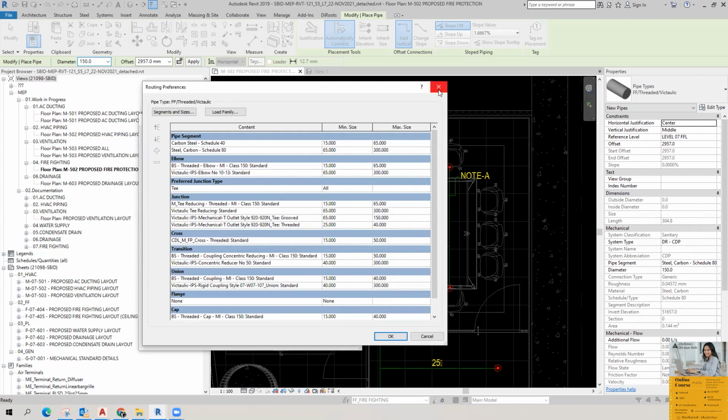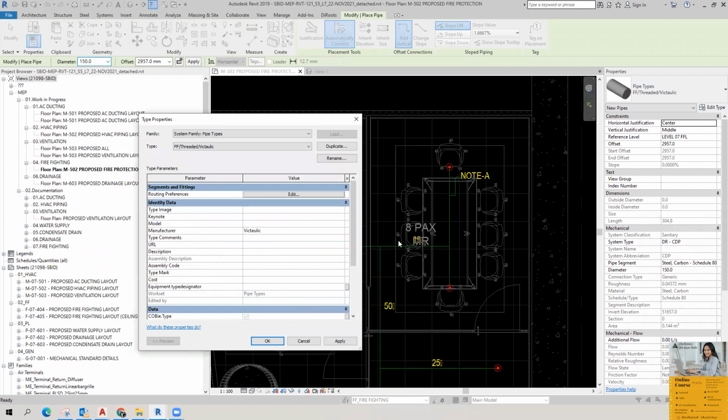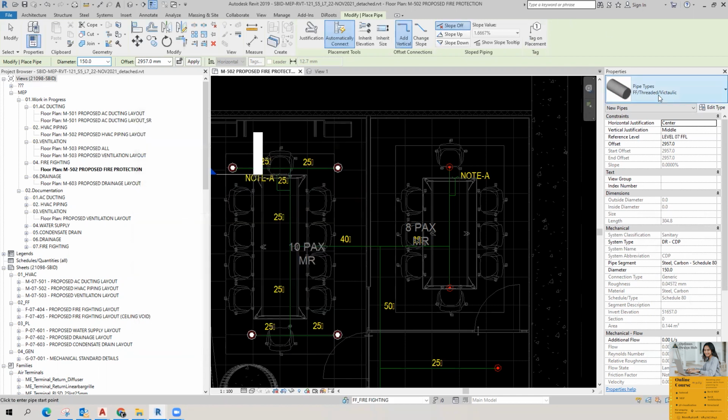For the time being, for modeling purposes, we will just continue with the single joint type. We will use the threaded fittings throughout. So try to make the pipe type using the threaded fittings, same as you created in chill water.